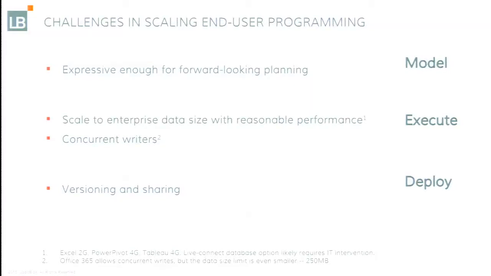You may also want to scale beyond just a single user. You want to share your model, and you want to have people collaborate and use it together. Concurrent read support is easy. It's easy to scale to a lot of concurrent readers. Concurrent writers, though, is very challenging, especially when you combine it with large data size and a sophisticated model. So Excel, for example, you can, of course, go to Office 365 and get concurrent writers on your Excel spreadsheet. But then you are limiting your workbook size to 256 megabytes, right? So it's this balance between sophistication of model, concurrent writers, and data size that's challenging.